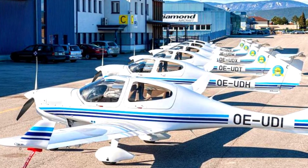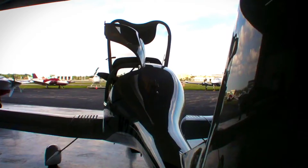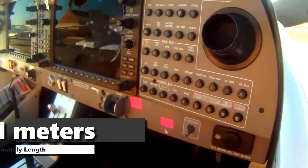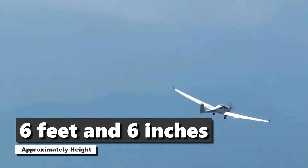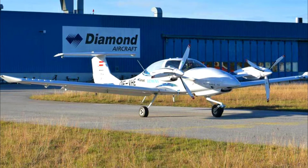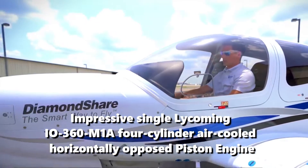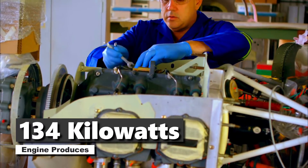While there are many variants of the DA40, the 2007 model remains one of the most sold and delivered variants, and its specifications spread across almost all variants before and after it. The 2007 DA40 comes with four seats — three for passengers and one for the pilot. It has a length of 8.1 meters (approximately 26 feet 7 inches) and a height of 1.98 meters. The wingspan is 11.9 meters (39 feet 1 inch), with a wingspan area of 145 square feet. The DA40 has an empty weight of 1,753 pounds and a gross weight of 2,641 pounds, supported by a single Lycoming IO-360 M1A four-cylinder air-cooled horizontally opposed piston engine producing 134 kilowatts (180 horsepower).